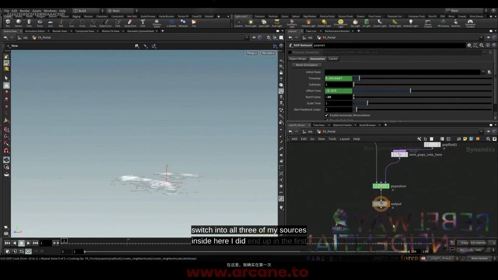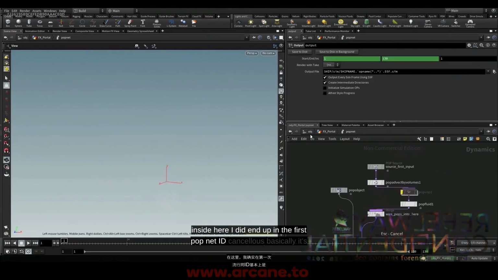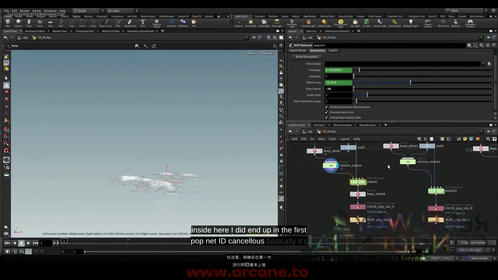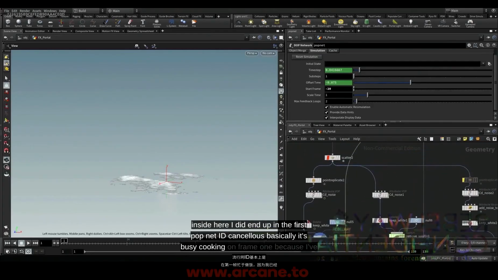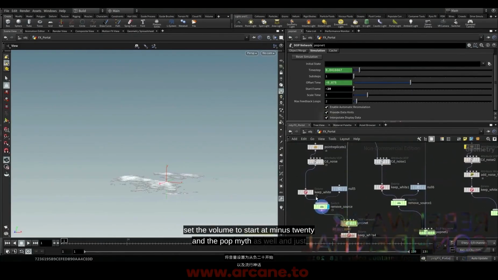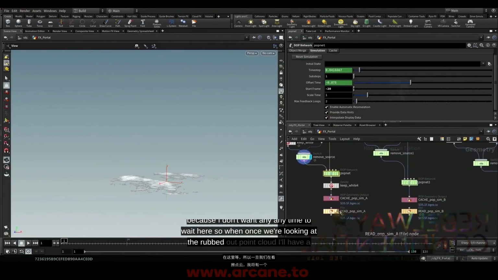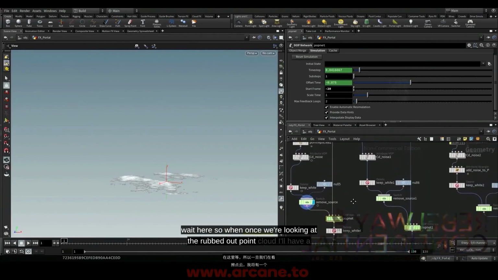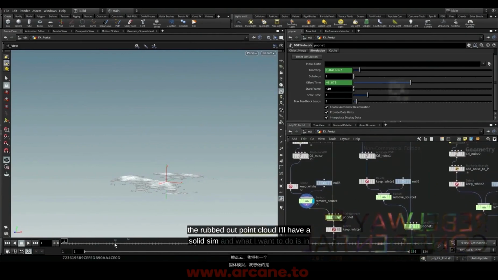Inside here, I did end up in the first pop net. Let me cancel this. Basically, it's busy cooking on frame 1 because I've set the volume sim to start at -20 and the pop net as well, just because I don't want any time to wait here. So once we're looking at the ropped out point cloud, I'll have a solid sim.